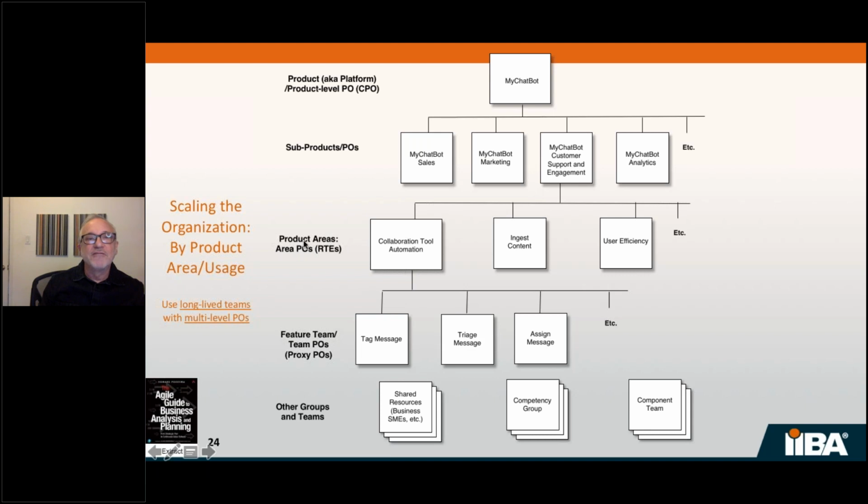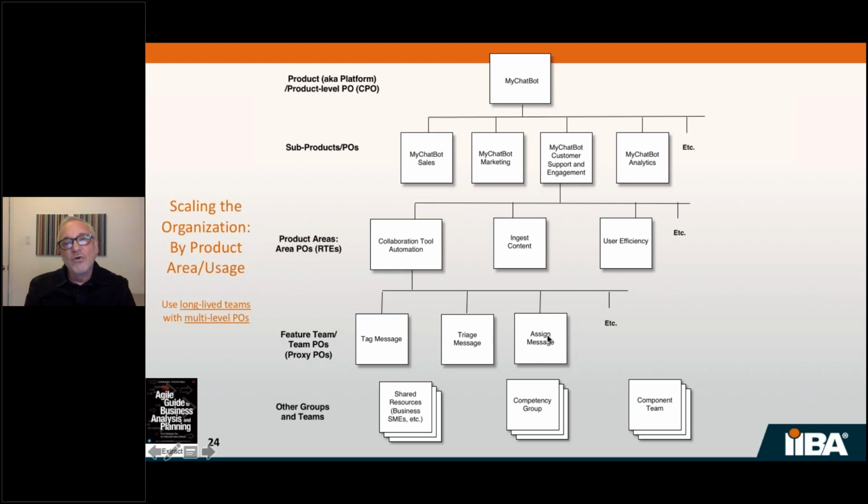A little bit above that, we have product. Each of these teams would have either a product owner, a team product owner, or we often have someone called a proxy product owner who acts in place of the product owner. And in your own experience, there are lots of different possibilities for the names of these roles. I don't want to get into too much because there are so many different permutations on that.